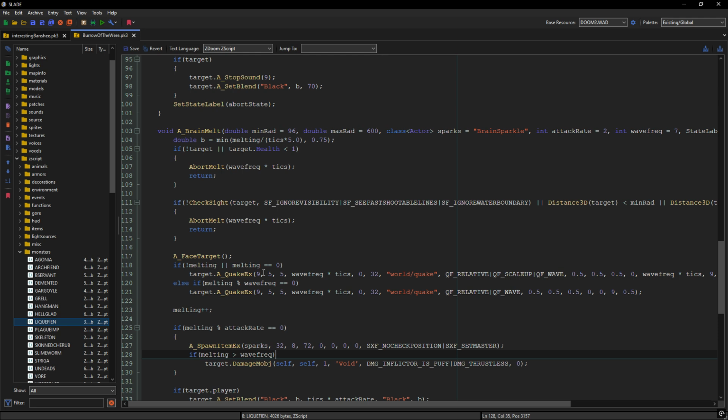And so if this is a multiple of the frequency that you want to be set, you will start the other quake. And this quake is exactly the same as this one, but it won't have the scale up. It will be full scaled, of course.